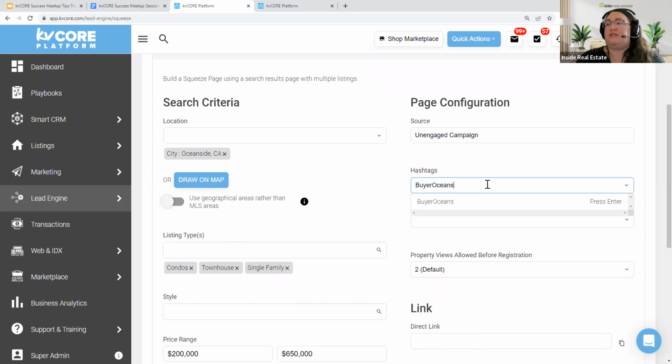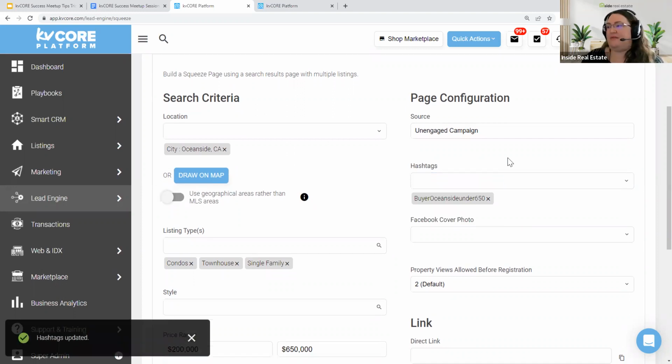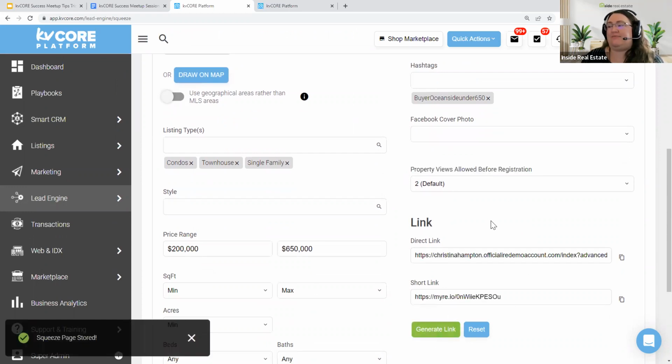Buyer, Oceanside. I could do the price point under $650. Buyer, Oceanside, entry, something like that. I want them to view just 2 properties before they register, and then I generate my link.